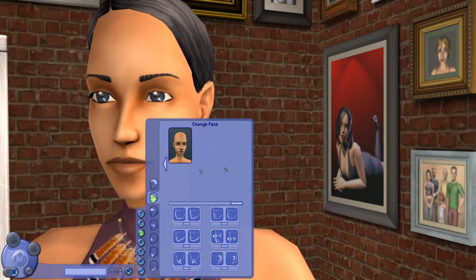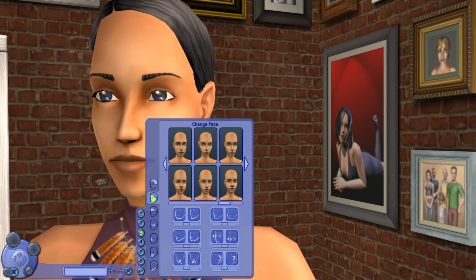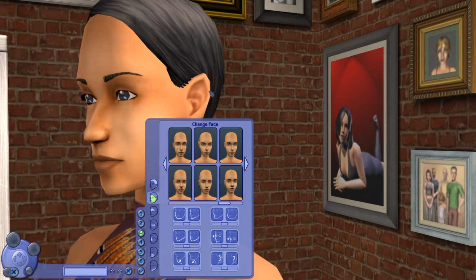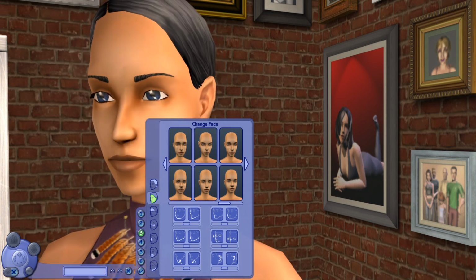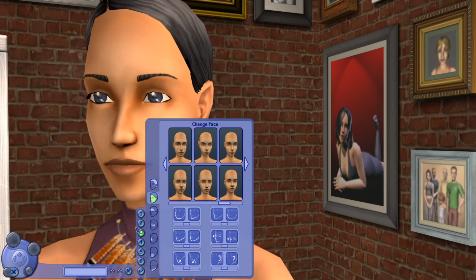So I will right click 5 times on every single other face and we will see what the result is. Okay, the rest is custom, so I ended with this one. And this is what the face looks like. I think it's actually pretty nice. You can see a little bit of pointy ears from the elf template, and it looks very unique, and I like this. It's a very pretty sim.